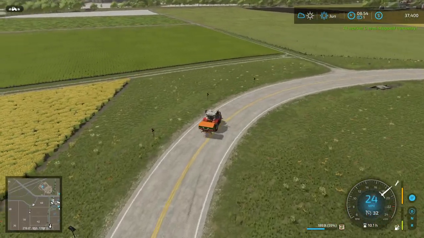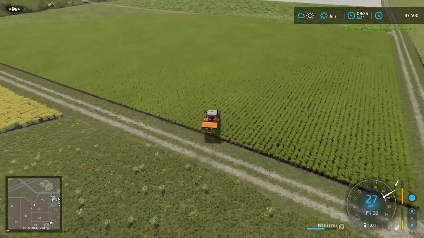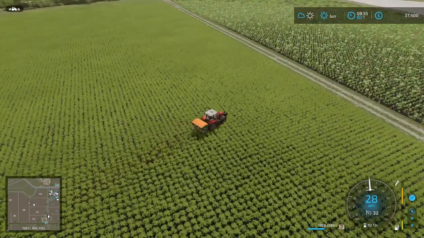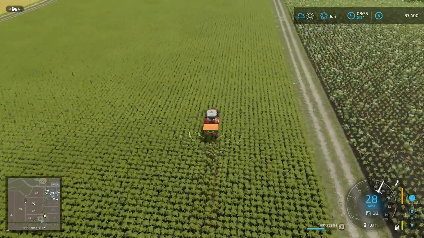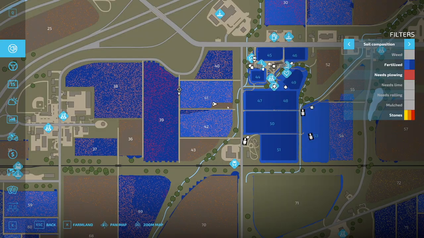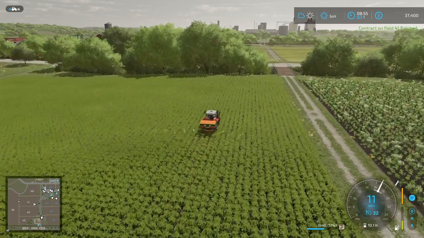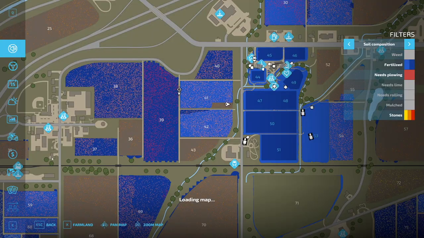Let's go finish off this contract, and then I think I will actually be done for this episode. I'm really disappointed. Not really that disappointed. I would have sworn I completed this job. Apparently not. But I want to get that. There we go. Field 41 finished.